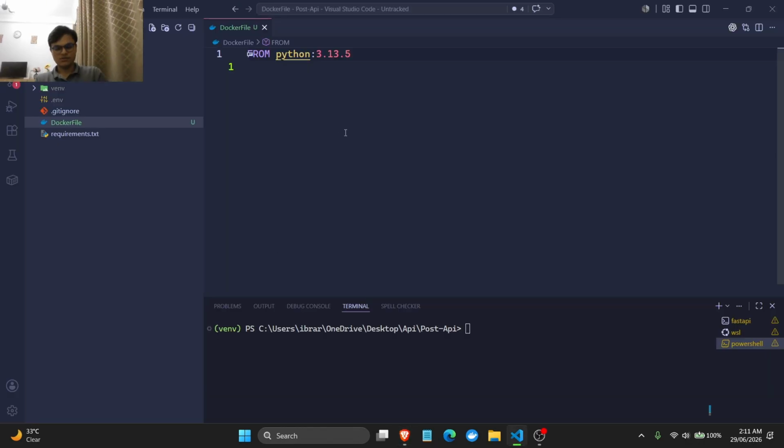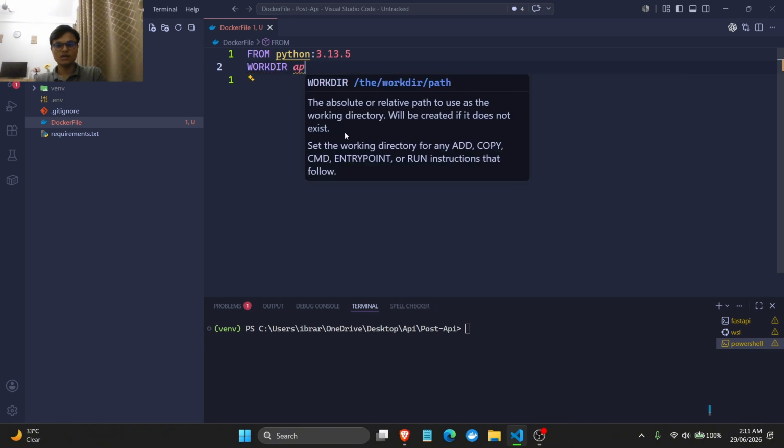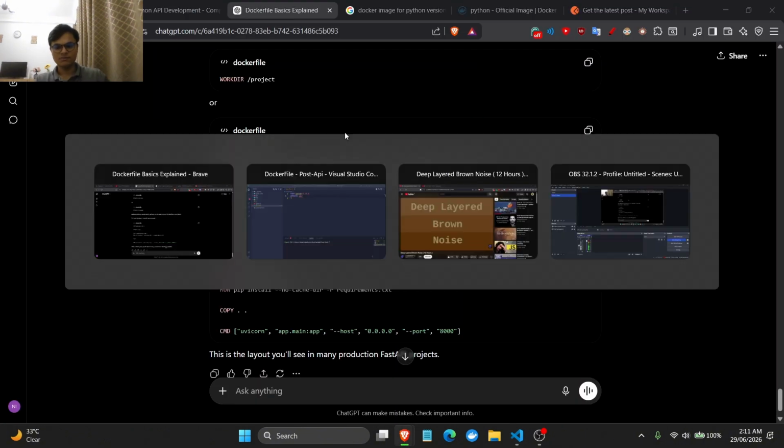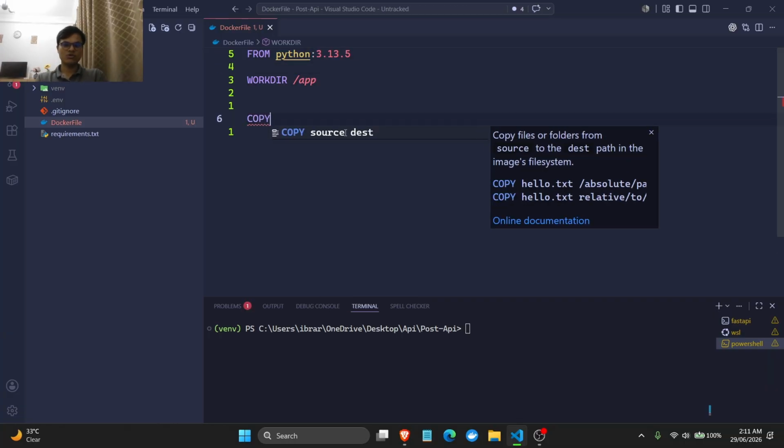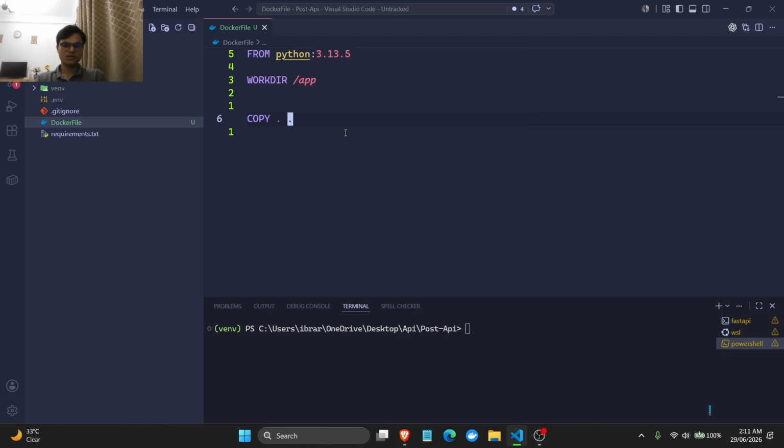Okay, so if I do WORKDIR /app, this is Linux I'm using, so /app. Now this creates it, and then I can do COPY . . This says copy whatever is in the current folder into the current folder of the container. So I can think of the container as a VM essentially, and we are installing this into our VM.